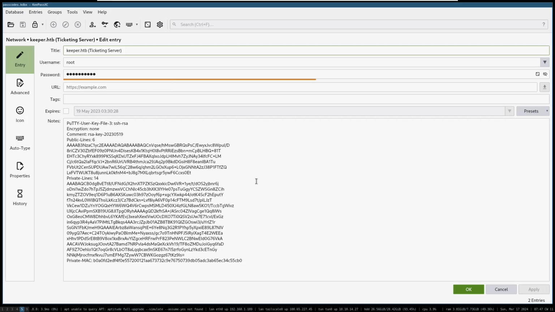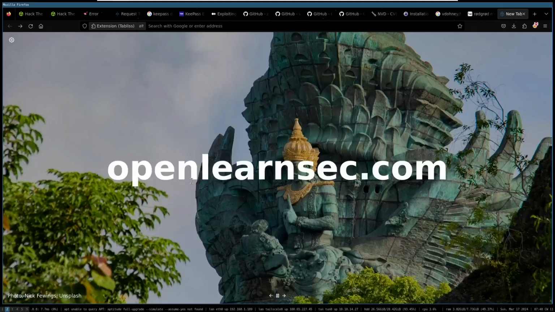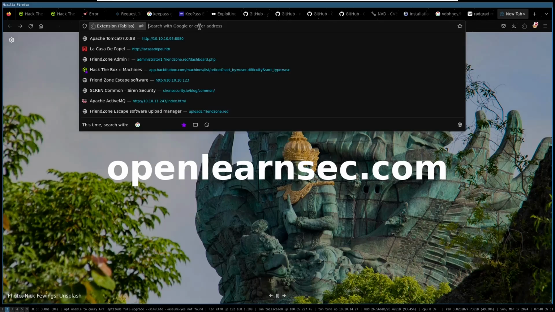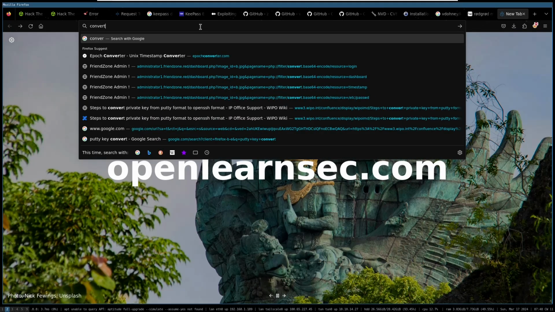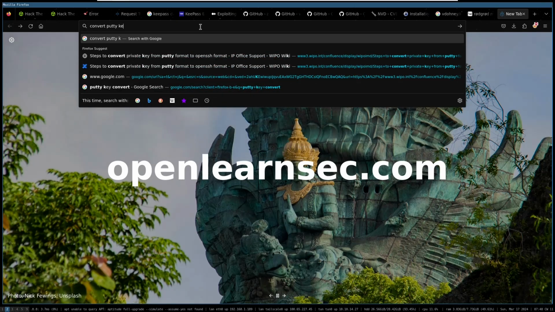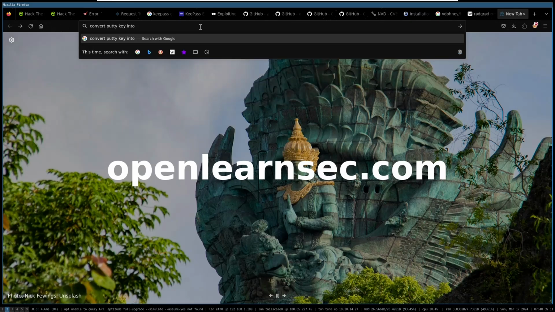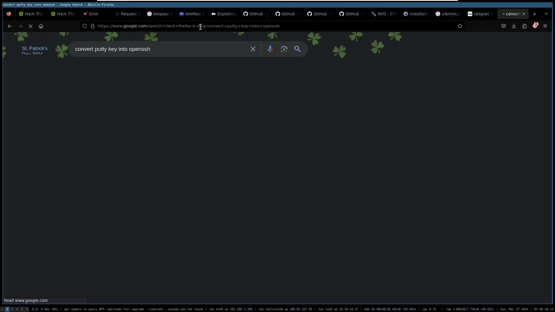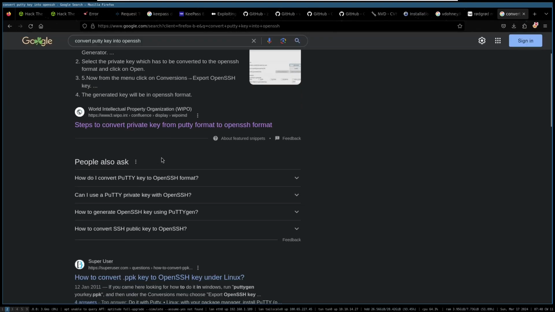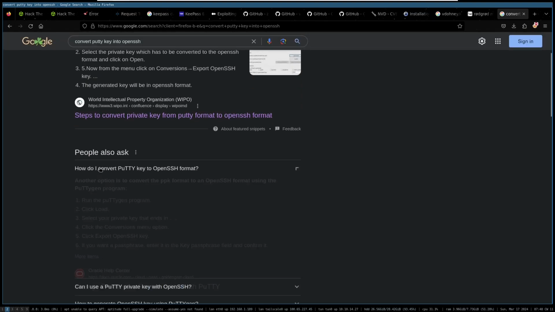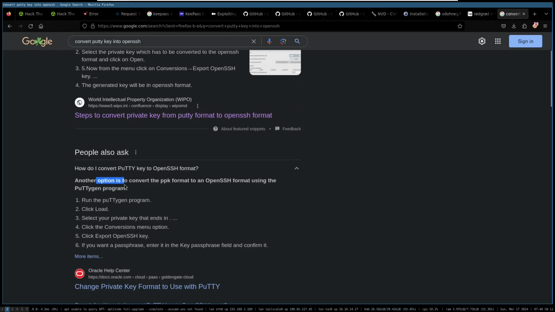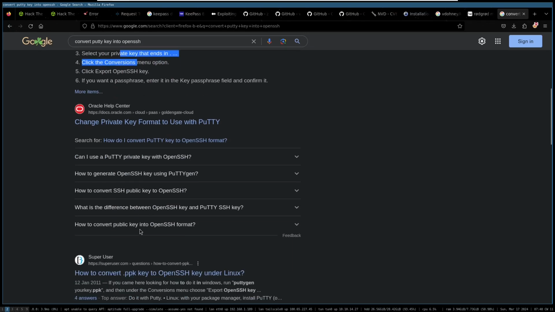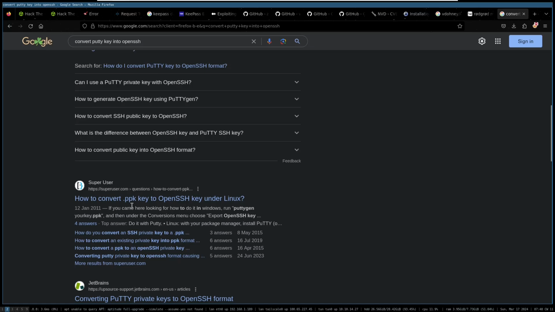Ticketing system. Convert PuTTY key into OpenSSH. How do we convert PuTTY key into SSH format under Linux?